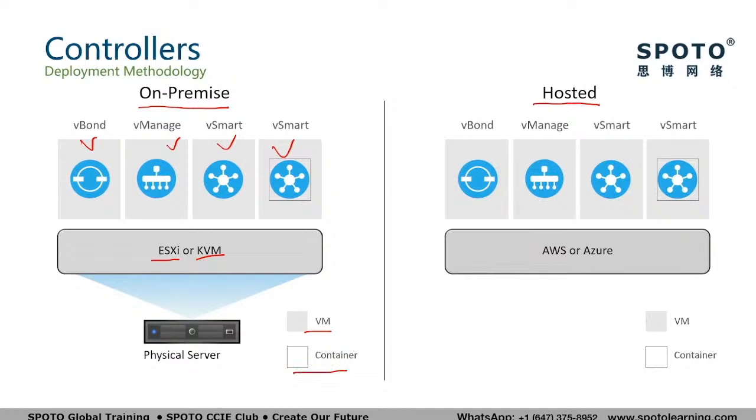It's the same as the public cloud solution, Amazon AWS or Microsoft Azure. These components can be deployed as VM or container as well. So it's similar, just a different location. One is on-premise, the other is hosted. Once again, it really depends on your requirement and business need. Pick the one that suits you better. It's not about right or wrong, just about good and better, whichever suits you.